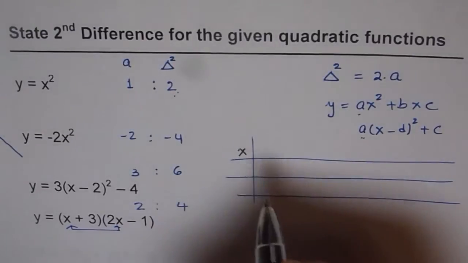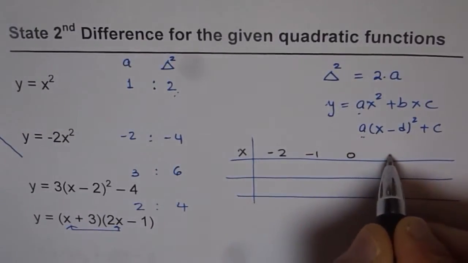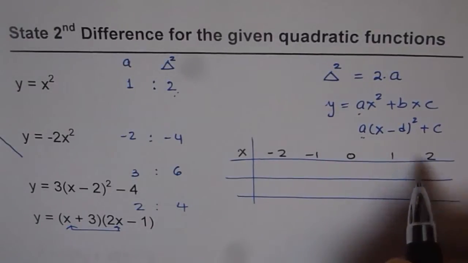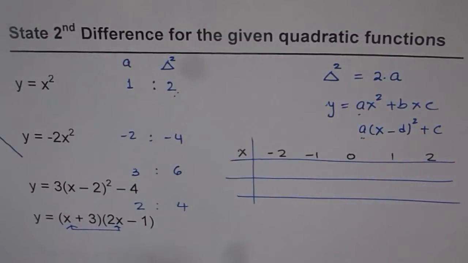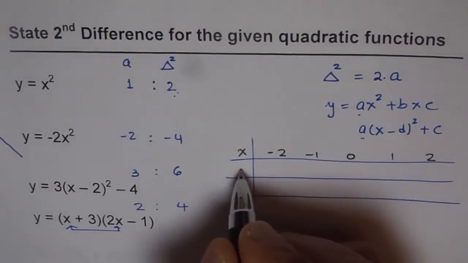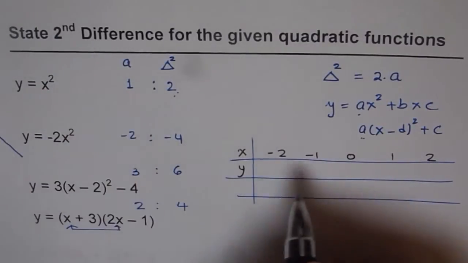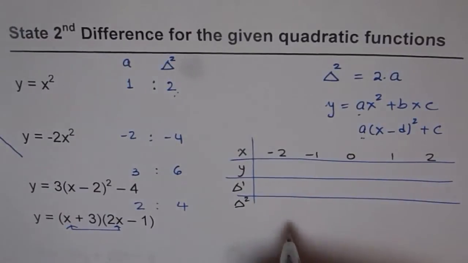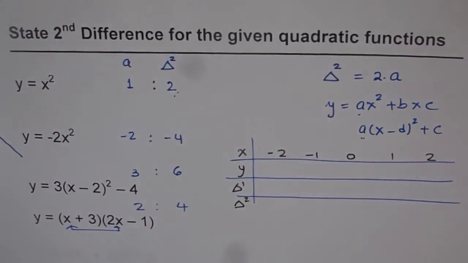Now what you should do is write down the x values from minus 2, minus 1, 0, 1 and 2. So these are our key sets of values for functions like x square and minus 2x square. And then you can write down the y values calculating from these formulas. Once you calculate then you write first difference and second difference. Once you find the second difference you can confirm do you get the same result or not.